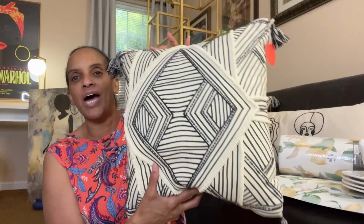I wanted something to kind of lighten up my office. We're inside my office. I haven't finished it yet, but at least it's clean in here where I can sit down on the floor and show y'all this haul real quick. So I showed y'all that pillow, but look what I found today. All pillows are $5. So cute.